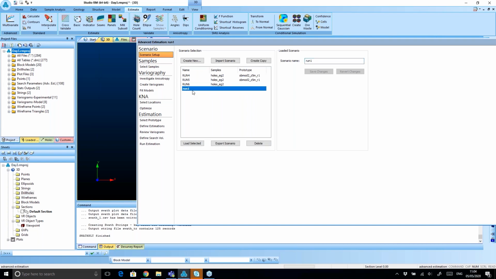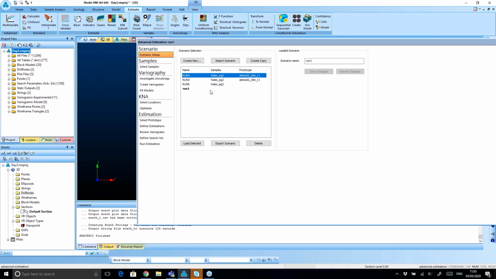For example, I'm going to estimate my block model with the data available today. In case I need to go back, and let's say I have a set of data I received in 2016 or 2018, all those scenarios I can save. For example, if I created the block model and estimated it a year ago, I can go back here, load selected, and then see all the parameters that I applied. Then I can compare what I have at the moment with what I did before. This is how the scenario works.